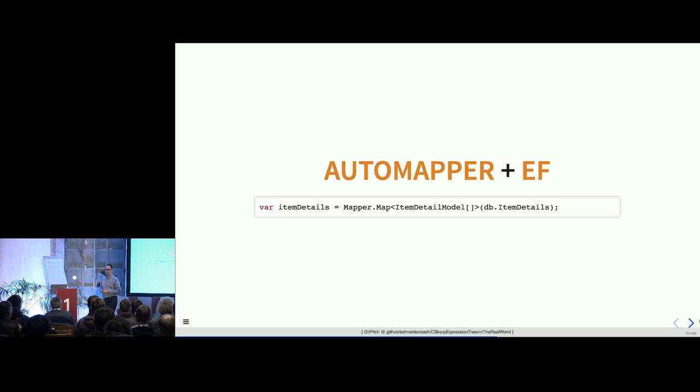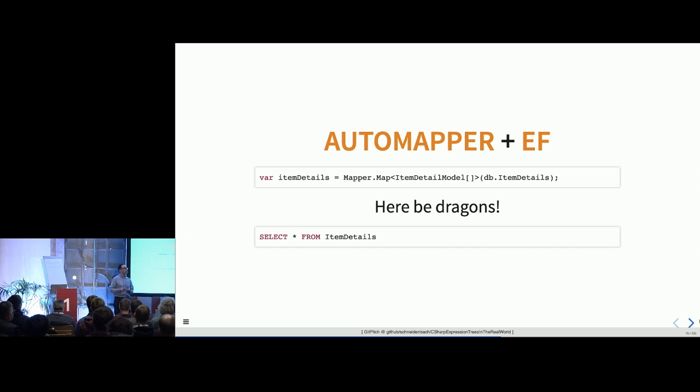So you do something like this. How many people do stuff like this, where you just call a mapper.map, you just say, I just want the item detail model, and you just hand it a set of data. If you've used AutoMapper, you've done something like this. But here be dragons, because what this is going to do is a select star. It's going to take db.itemDetails and say, oh, they want the entire set. Afterwards, I will evaluate that and then convert it into item detail model. So what you've done is a select star, right? You've selected all 102 properties, and your DBA is screaming at you and knocking down your door because you're returning way too many columns or doing these expensive queries, and there's no need to do it.